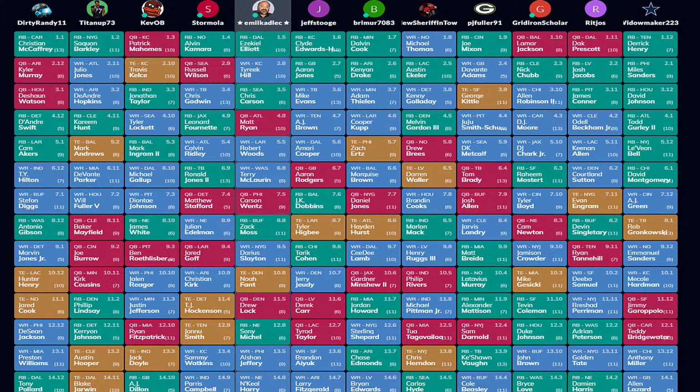Yeah, I was just looking at the teams. I really like Jeff Stooge, who picked right behind Emil at number 6. I thought he also put together some really nice wide receivers: Mike Evans, A.J. Brown, Amari Cooper, Jerry Jeudy. I like that. And when you open up with Clyde Edwards-Helaire and Aaron Jones, I like it. You know, his quarterback's weak. But when you're that strong at running back and wide receiver, you're going to have a little bit of a weakness elsewhere. But I like that team.